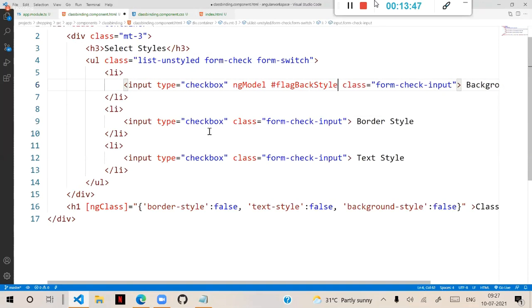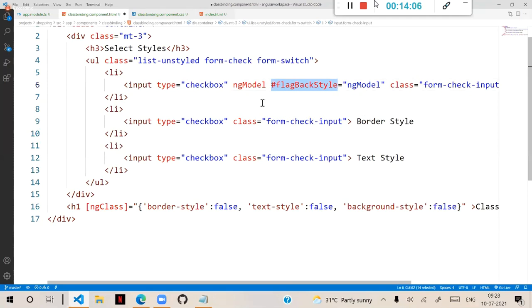Flag back style contains true or false. It gets ngModel. So when the checkbox is checked, it contains true, otherwise it contains false.